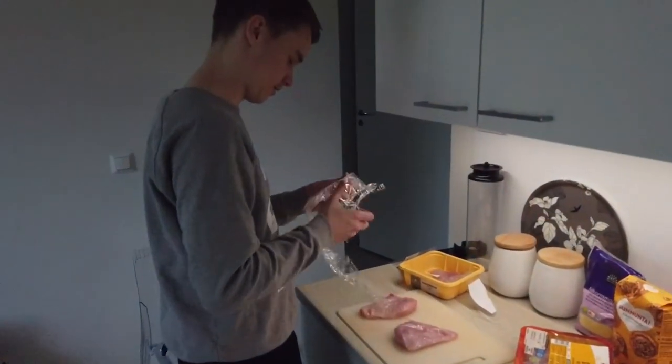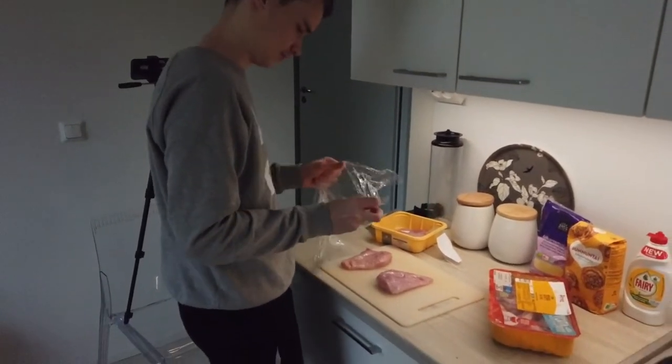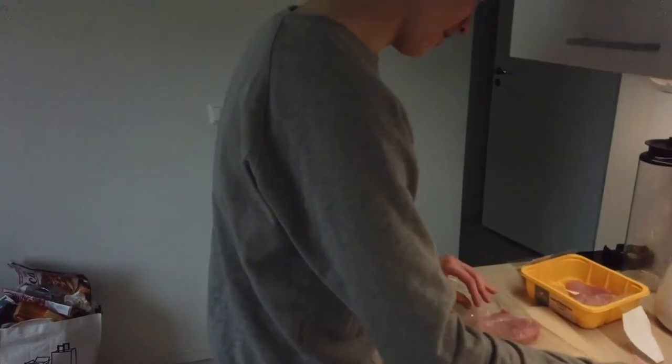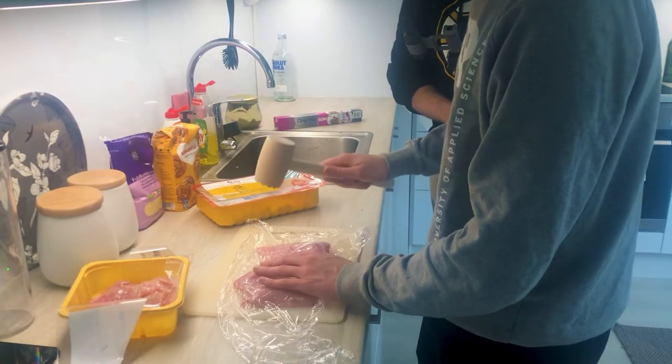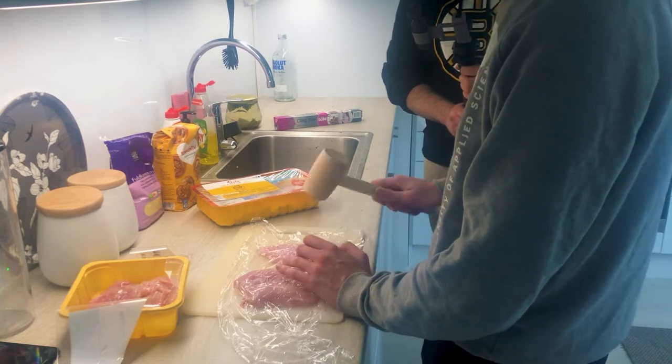So first what we're gonna do is we're gonna have those there. Then we're gonna take some tin foil? No, cling film. Some plastic film. So we're gonna do some of this. Not too heavy, because that's gonna make them too flat.